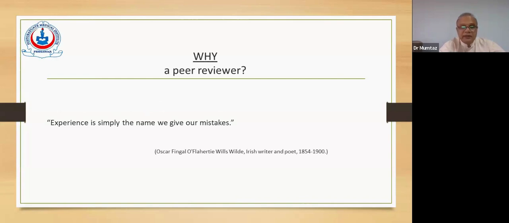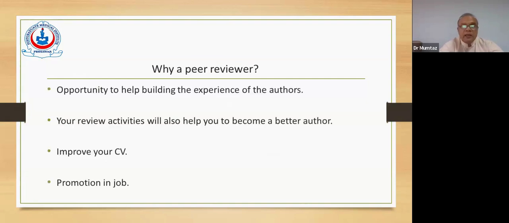Why is peer review important? This is why peer review is important for a peer reviewer. It is important for so many reasons. Number one is this quote: experience is simply the name we give our mistakes. We know that our mistakes give us experience. So this will give you an opportunity to build experience from the author. You will learn from their mistakes. You will gather experience from their mistakes. And conversely, you will be able to become a good author yourself.